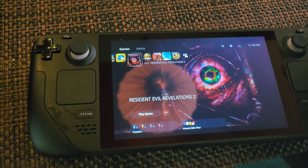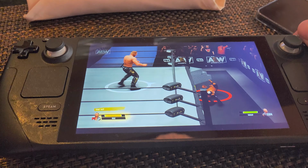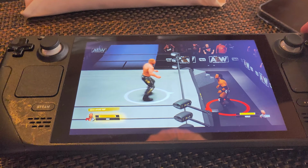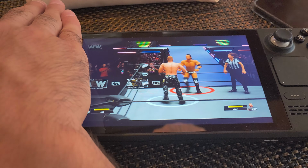I also did an experiment where I was testing playing the PlayStation 5 on the Steam Deck using my phone network service, to see what the gameplay experience would be like if I was outside of my network. Now, my phone service is much slower, but I can tell you that it was playable, though a little choppy. It was still playable, with some frame drops, is what I experienced on the go. But it still worked just fine.